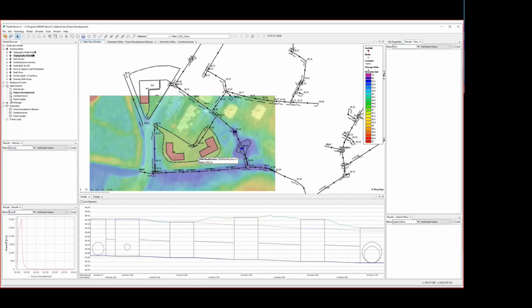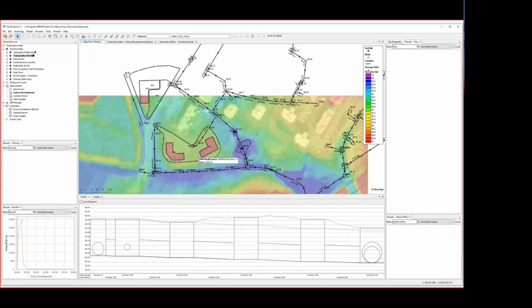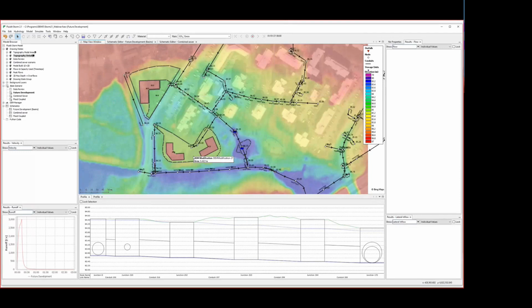So here we got an example where we got a proposed development basically within an existing area, a typical stormwater case where this part of the model is new. So we got new building proposed there, and then we got a couple of buildings proposed on this area. For this example, I'll actually use the DEM modification, so you can modify the ground elevation models on the fly. So I will just show you some examples on that.